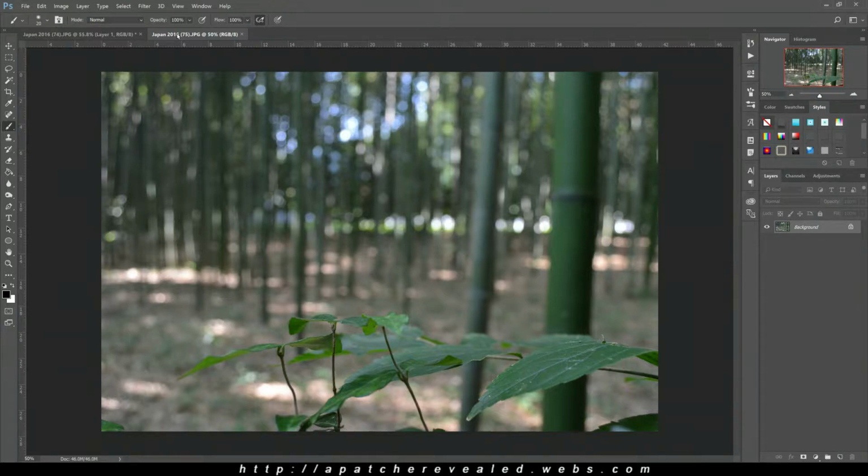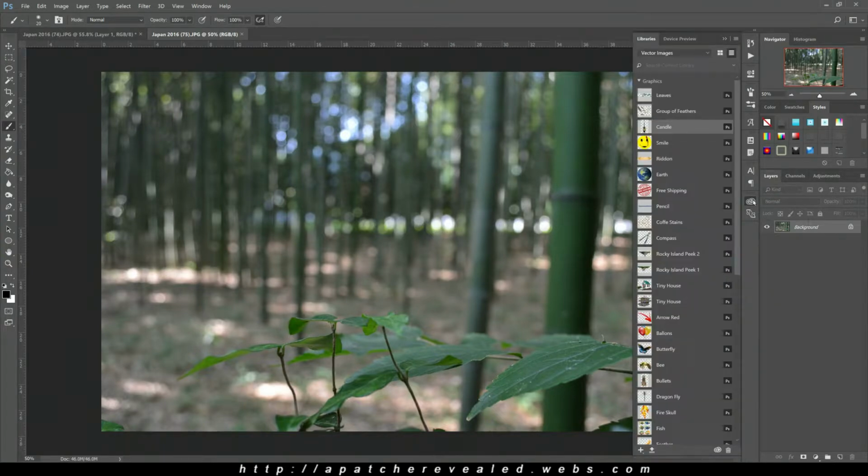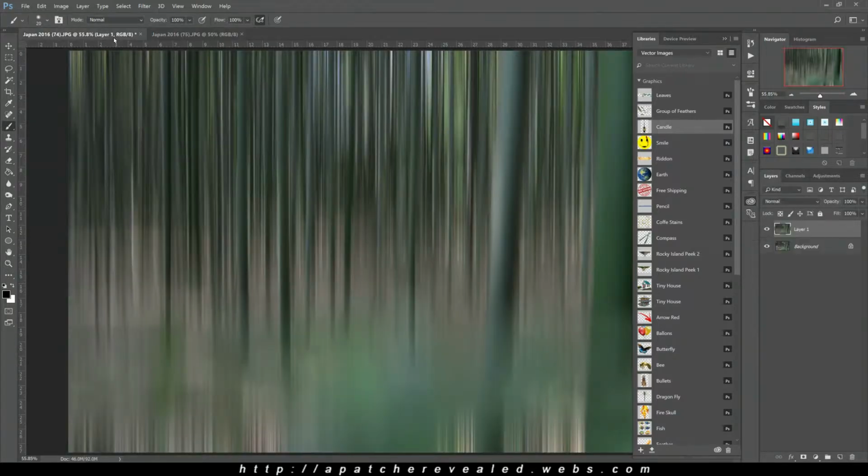Now I did take some time and I did cut them out, and I've created an effect in my Adobe library, because once I create an image and it's a vector image, I will save it in my vector image file in my libraries, so I can always go back to them.